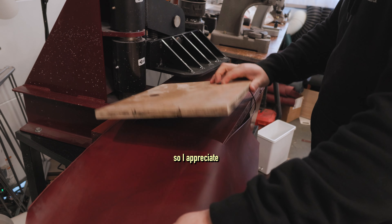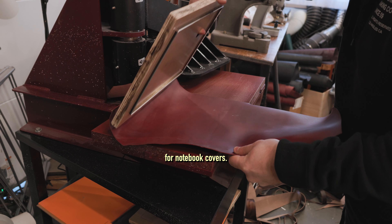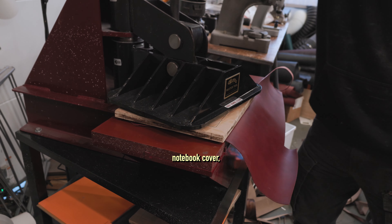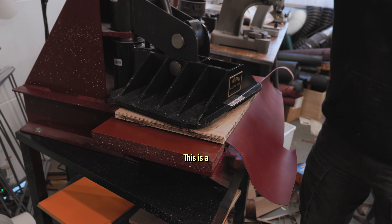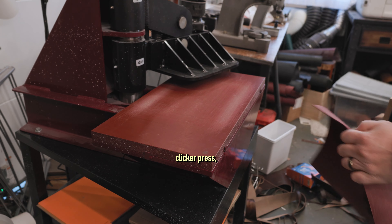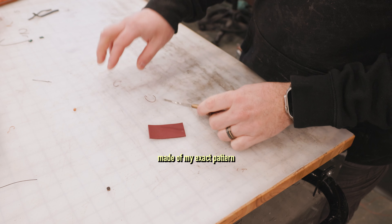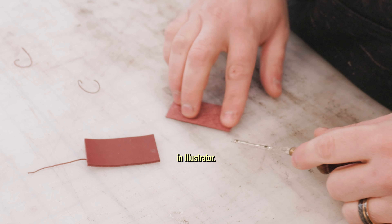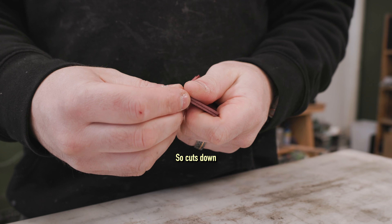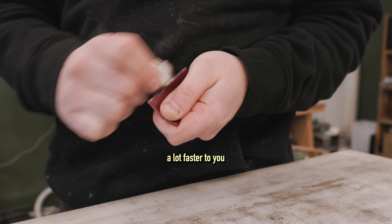I'm still working on the backlog, so I appreciate everybody who pre-ordered products, but I wanted to show off this leather because it doesn't get enough love for notebook covers. I think I've only ever posted one other video of me making this color notebook cover, and it wasn't even a full walkthrough. This is a full walkthrough of how I make my notebook covers by hand. I do have this clicker press, one of my newest tools, with clicker dies made to my exact pattern that I designed in Illustrator. It's basically a blade built into a wood piece that you stamp down on the leather and it cuts it out perfectly — cuts down a lot of time and gets me quicker in production.